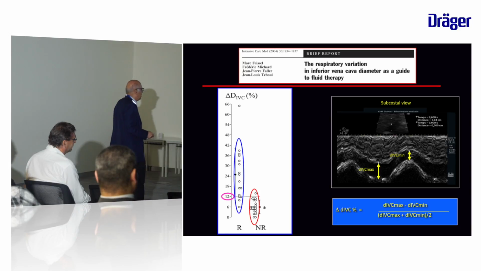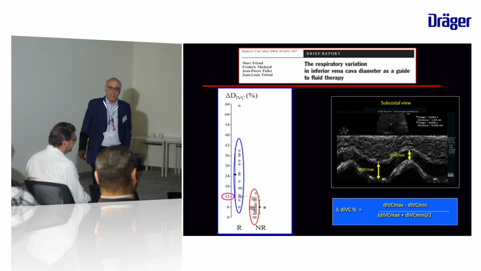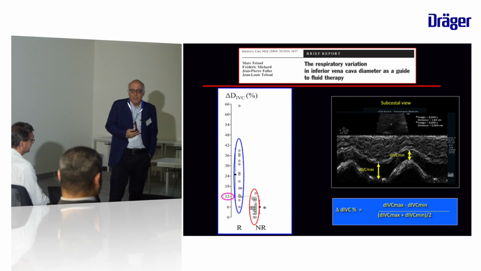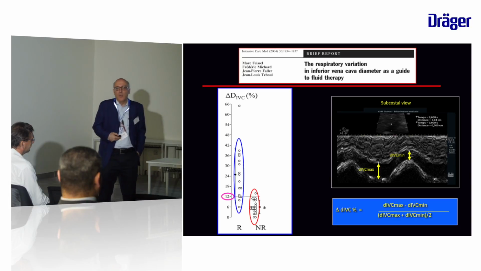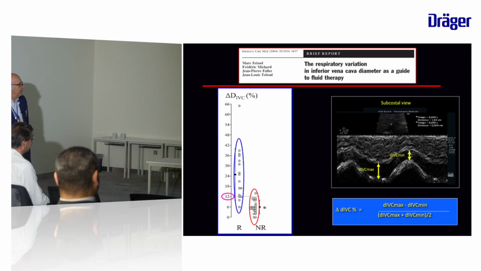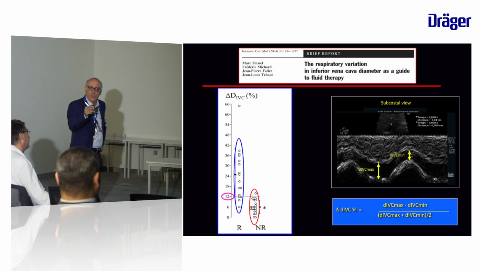This can be done with the vena cava. You see the threshold, at least from this very old study, is again around 12%. The issue here is that we do this measurement, but it's not always easy to get the vena cava changes. But this is something that may be used, yes. If you are able to get this measurement, and we are doing a large program on that, the threshold is always around 12%.